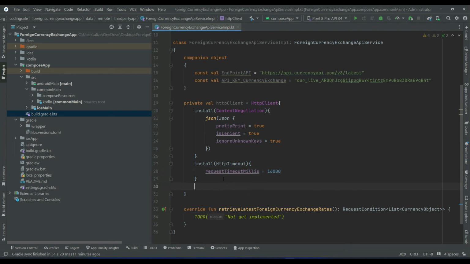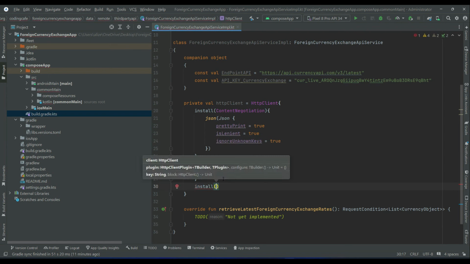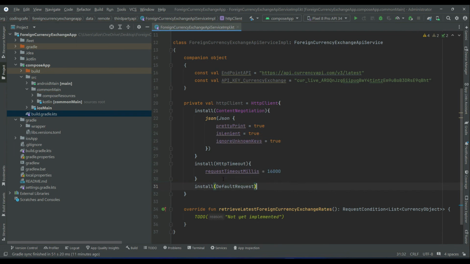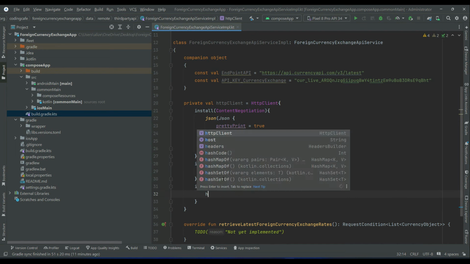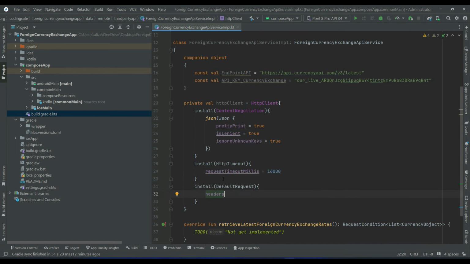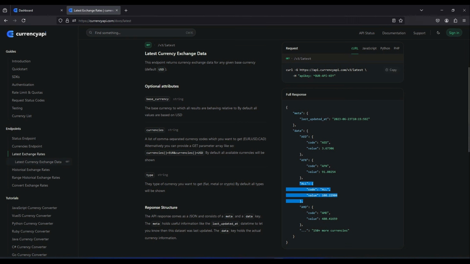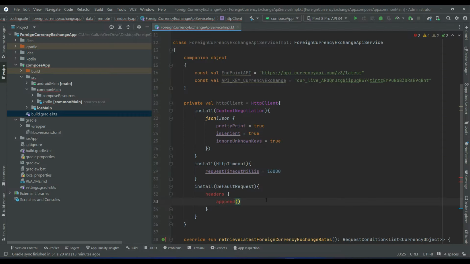Now let's add the third plugin. Let's install the one by the name DefaultRequest, and we will append it with a header, and that is basically our API key. Our header is by the key name api-key, so make sure to add the same.